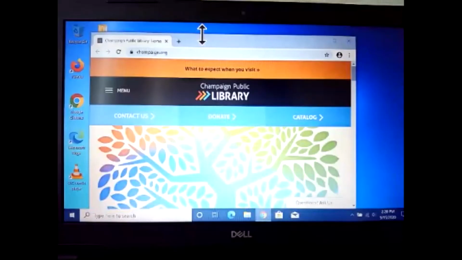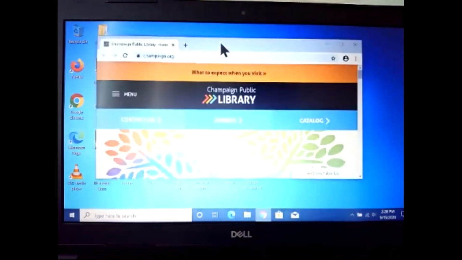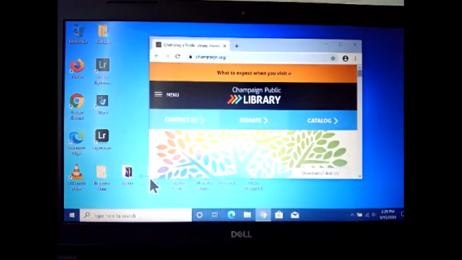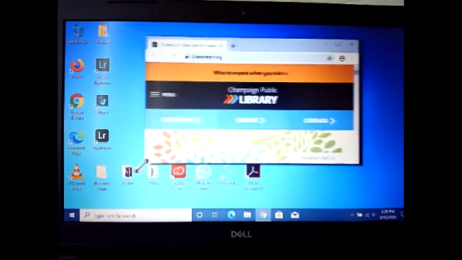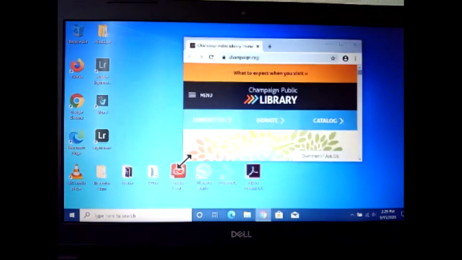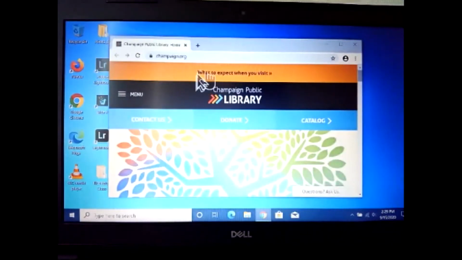So to change the size of my window, I'll make sure that I'm at the corner so my mouse changes, and then click with my left mouse button and drag while I'm holding down. So that will resize my window. I can do it on the edges too. If you're doing it on a corner, I recommend using the bottom corners, because if you use the top right corner, it's possible you might accidentally close your window when you don't want to. So if you're doing a corner, I recommend the bottom corner. And that's an easy way to do it without worrying about closing it.